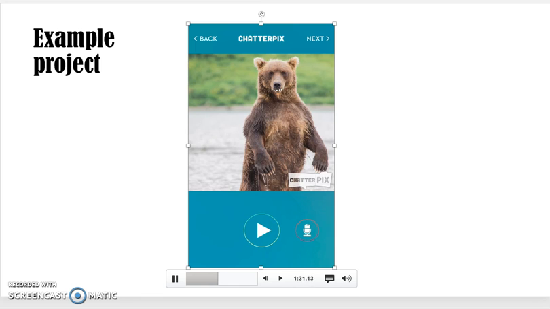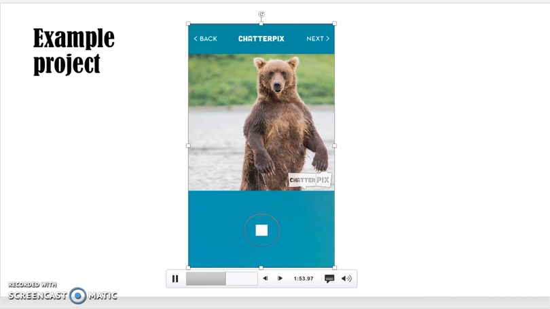To tell you in advance, the recording system that I'm using to make this video kind of, I don't know how to say this, it kind of mutes out what the recording is on the ChatterPix app. So they kind of overlap each other, so it sounds really faint, but whenever you're using just the ChatterPix app, you can hear it clearly, and my volume is all the way up.